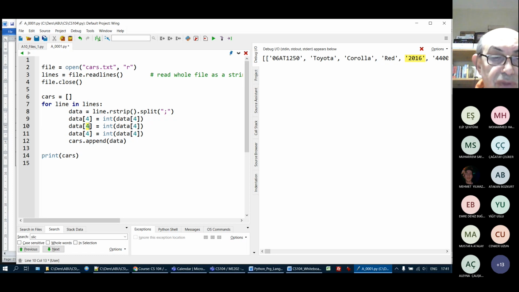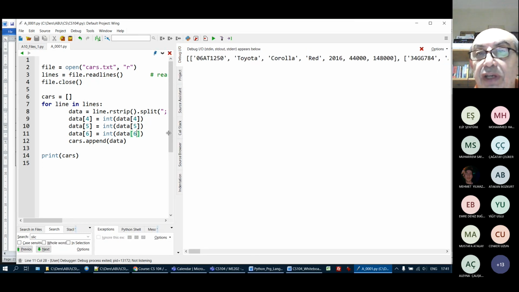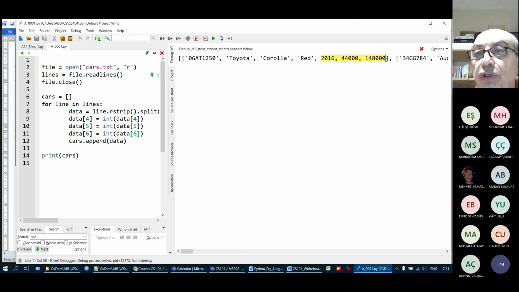So data[5] will be replaced with the integer conversion of that string, and data[6] will be replaced with the integer conversion of itself. Now I see that these are not strings anymore. They are integers, okay? So it is a lot better now.